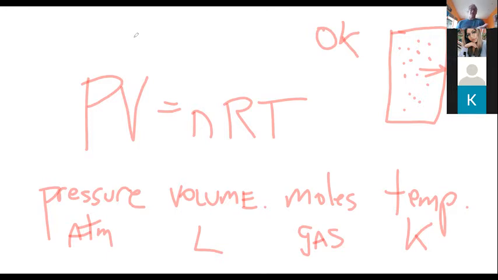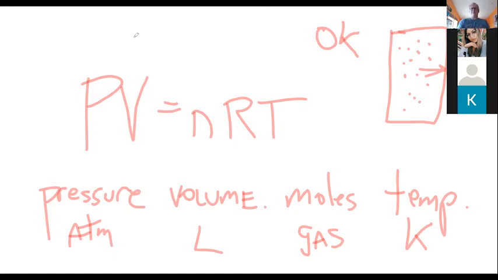We can't use Celsius or Fahrenheit for the basic reason that they have negative temperatures. And there's no such thing as negative pressure or negative volume, right? It can be 0, but it can't be negative. Since it's all based on movement, the only scale that is absolute from 0 to whatever it gets to is the Kelvin. That's why we use Kelvin with gases.